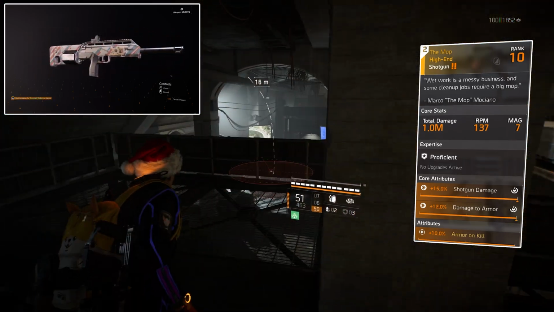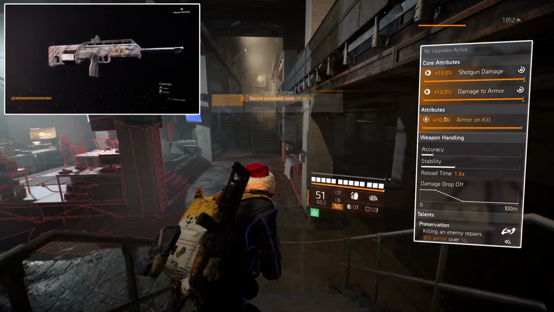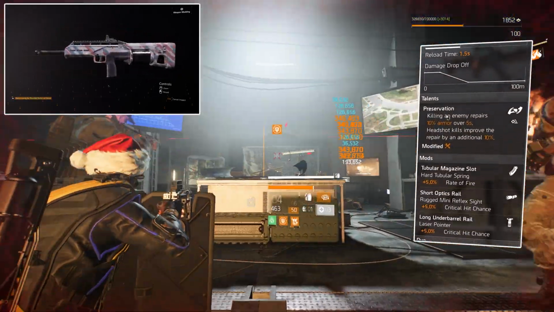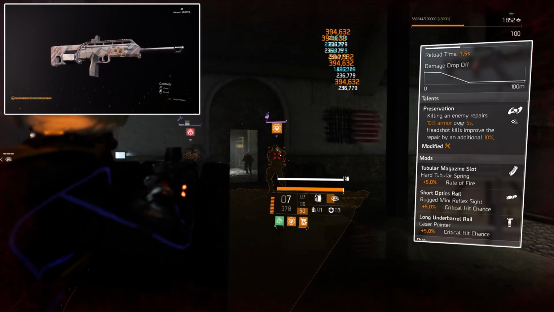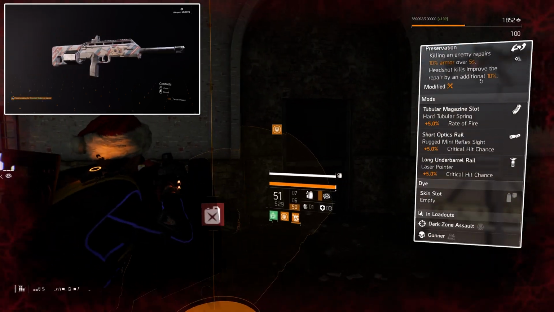The named shotgun, the Mop. Core attributes 15% shotgun damage, 12% damage to armor, and 10% armor on kill. And when we get a kill, Preservation will proc. Killing an enemy repairs 10% armor over 5 seconds. If you get a headshot, you get another 10%. So 30% if you get a headshot, which is good. And those are the mods.